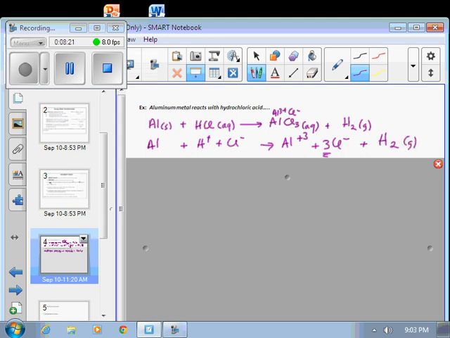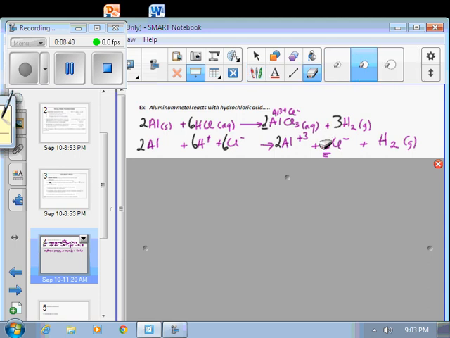Now of course you guys forgot to remind me. I forgot to balance this compound, so we got to backtrack a little bit. You guys probably did that. So let's see here. 2 in front here. Let's make sure I do this right. 6, so put a 6 here. 3 here, 2 here. So now I got to go back and incorporate that. So 6H+, 6Cl-, 2, and then this guy actually becomes 6. Oops.